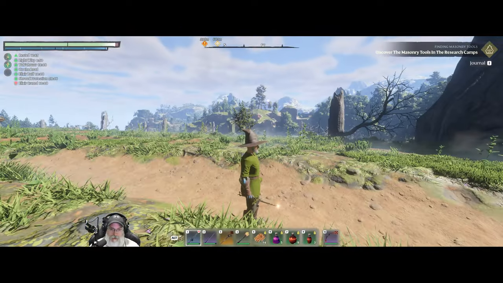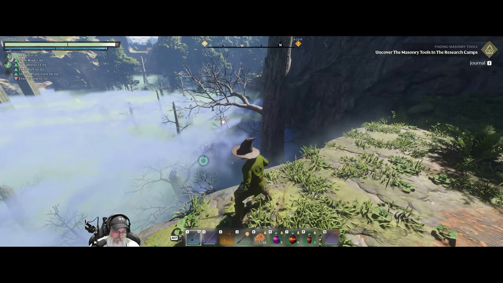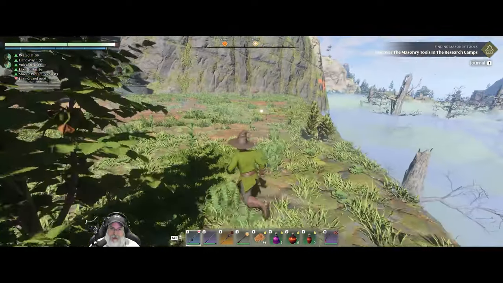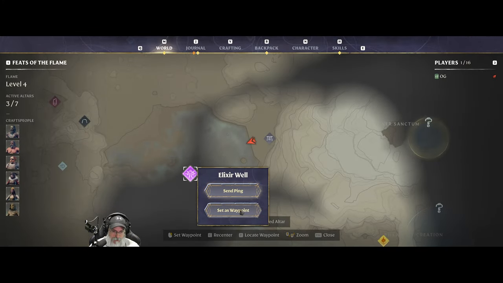There's another elixir well. That one wouldn't be as hard to take out as the one we just did, I don't think. And it'll give us that extra point. Maybe we should go do it.